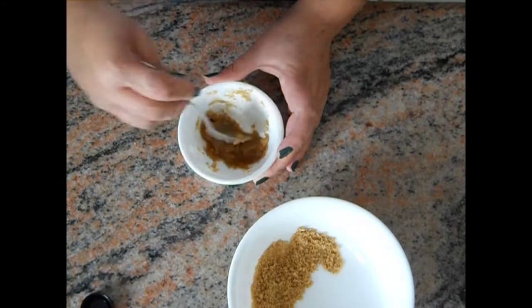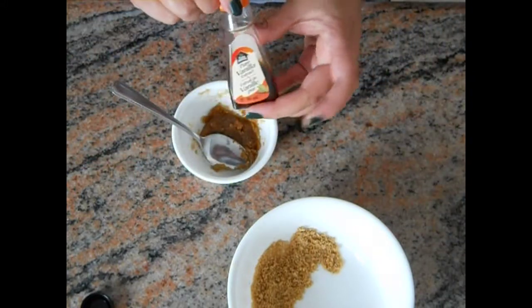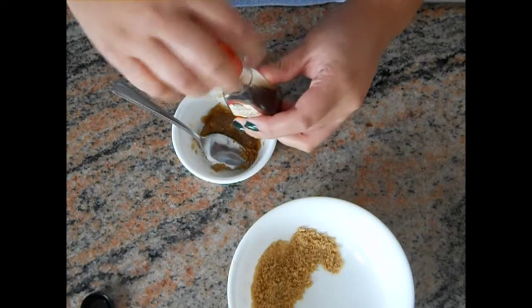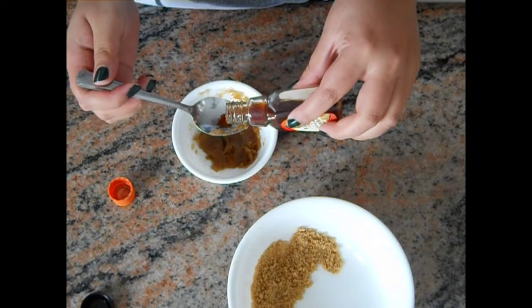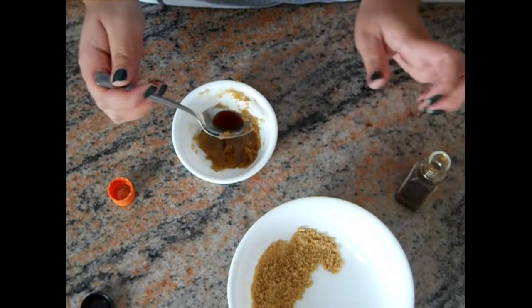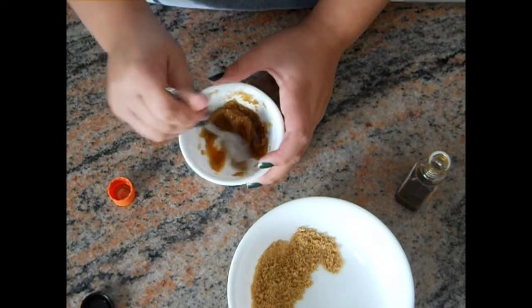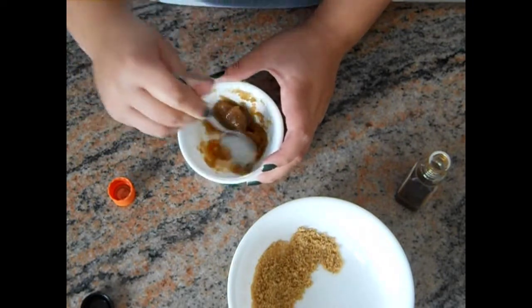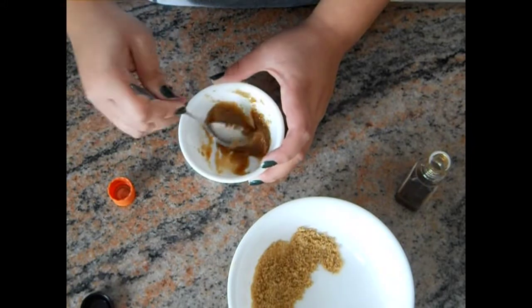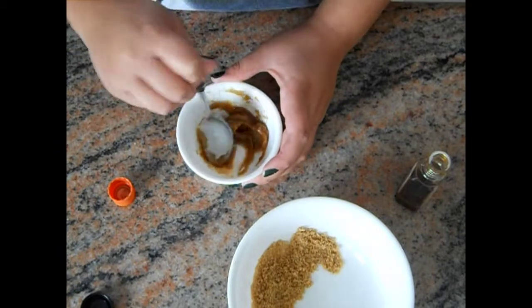Now what I'm going to do is I'm just going to add some of my pure vanilla extract. And again, just a small amount of this, like this, and just place it and make sure it spreads around. This is also going to give your scrub some color and make it smell really good. So now I've made it, again, a little bit watery, which is okay.